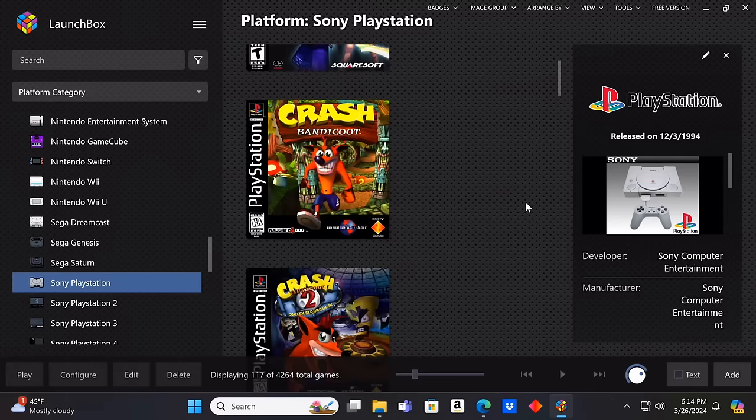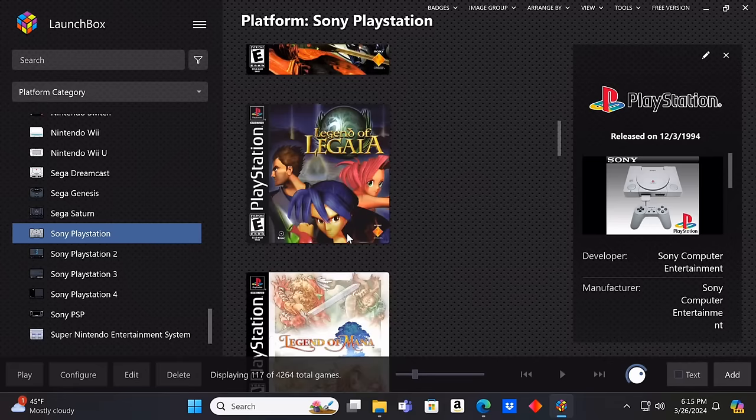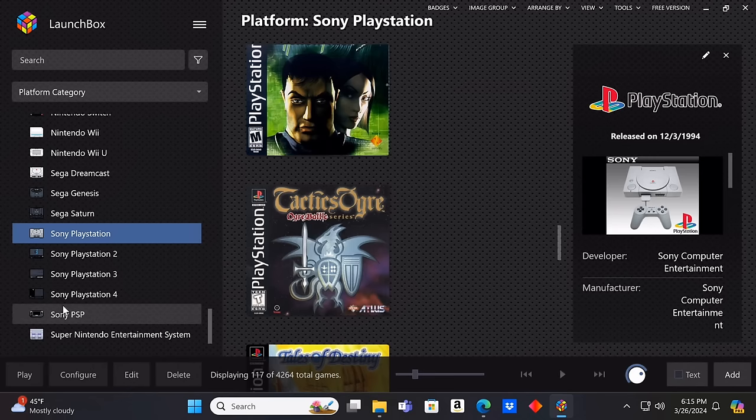Looks like all your Crash games. Get some Digimon in here. Driver. Final Fantasy. Lots of Final Fantasy games. Gran Turismo. Grand Theft Auto. I mean, definitely have your classics in here for sure. Medal of Honor. Love those games. Metal Gear Solid. Love those. Need for Speed. Wow. Impressive selection, to say the least. All your classic PlayStation 1 games.